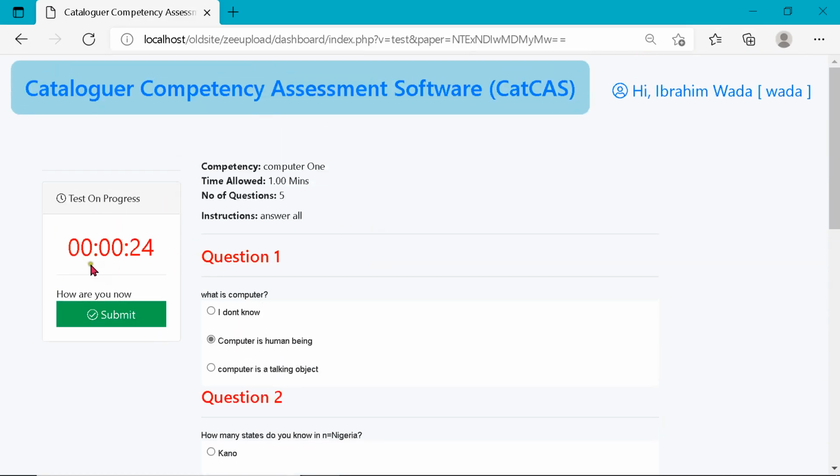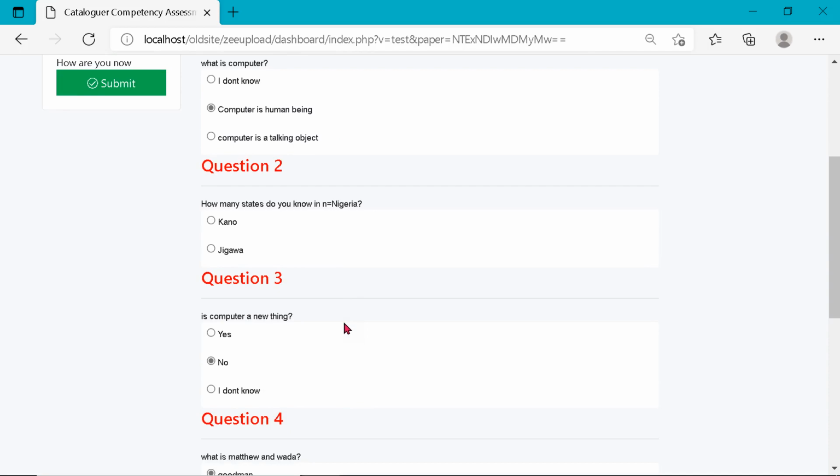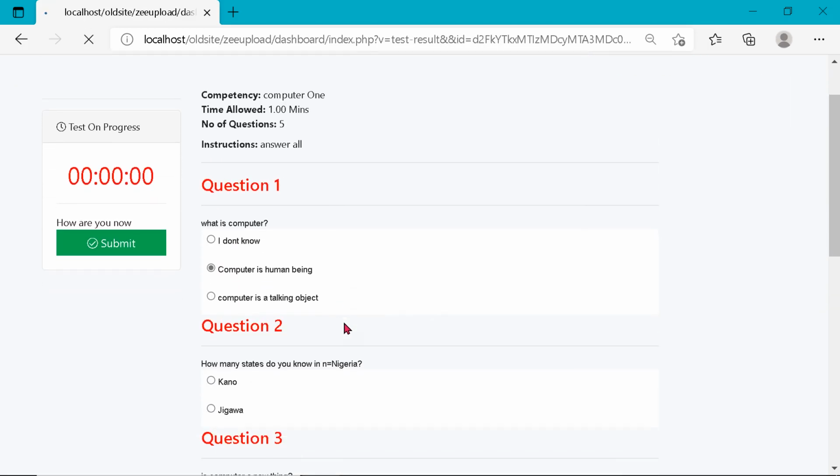If you do not submit, and the time elapses, the examination will submit for you. But I'm going to test this side of not submitting. Let me see how this option will behave. I just have less than 10 seconds now. So let's assume that I'm just playing around as a student and struggling to answer the questions.